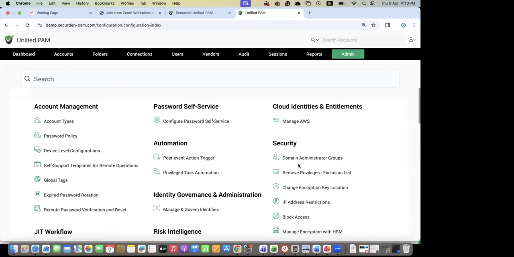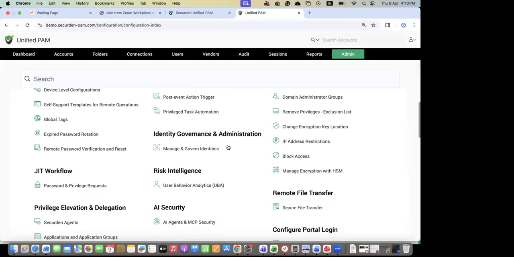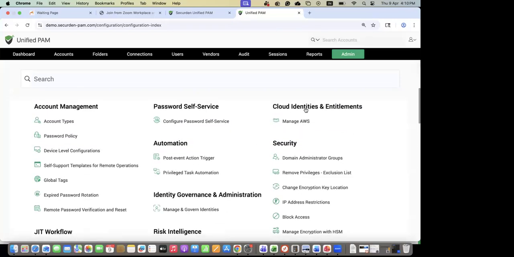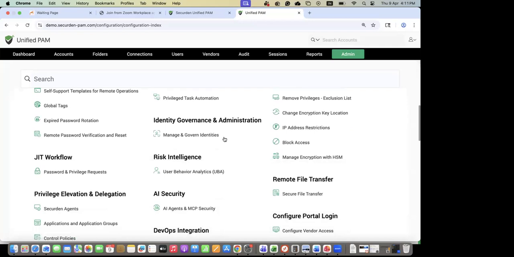And then, as I mentioned earlier, our product is not just a PAM platform. It is a complete identity security platform. It consists of features like IGA, identity governance, CIEM, cloud identities and entitlements management, and then an AI-based risk intelligence module.